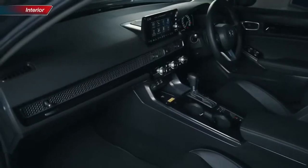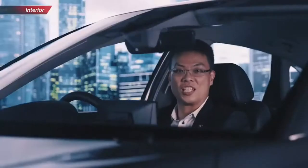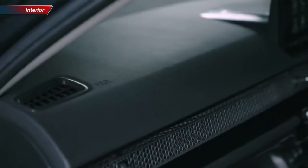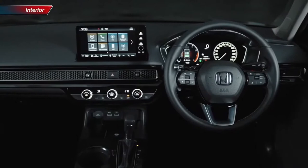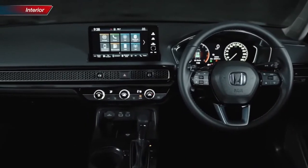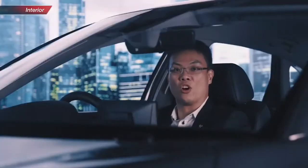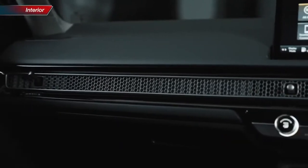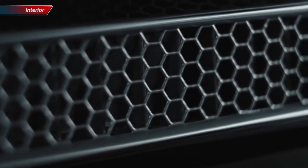Moving into the interior, there are three elements that form the cornerstone of the interior design development. Here, you see a clean, noiseless surface where we pay special attention to details, such as eliminating unnecessary cut lines as much as possible. The interior space is refreshing and comfortable to navigate around. The honeycomb aircon outlets create an outstanding presence by suppressing the size of the opening, together with the use of metallic materials.